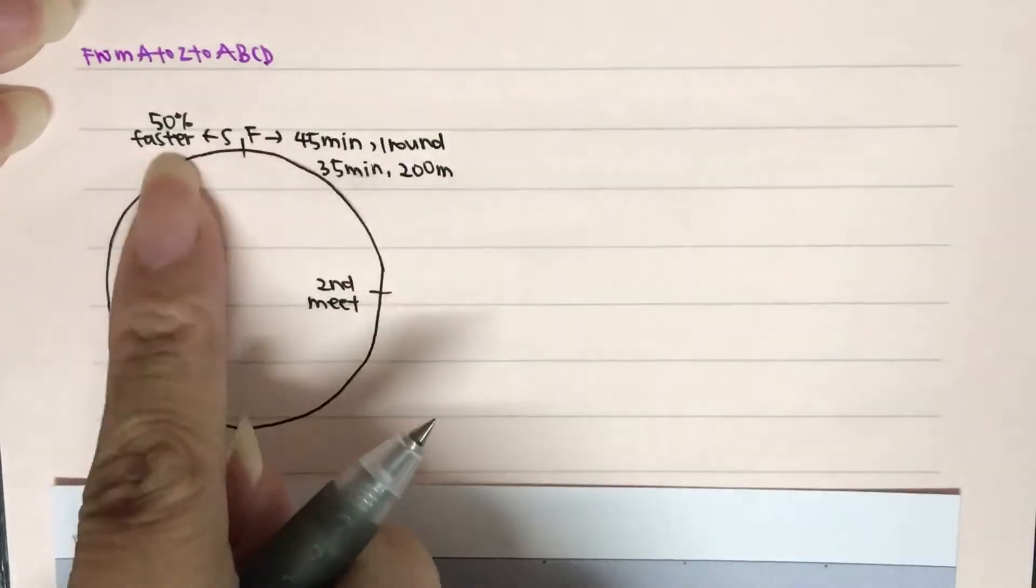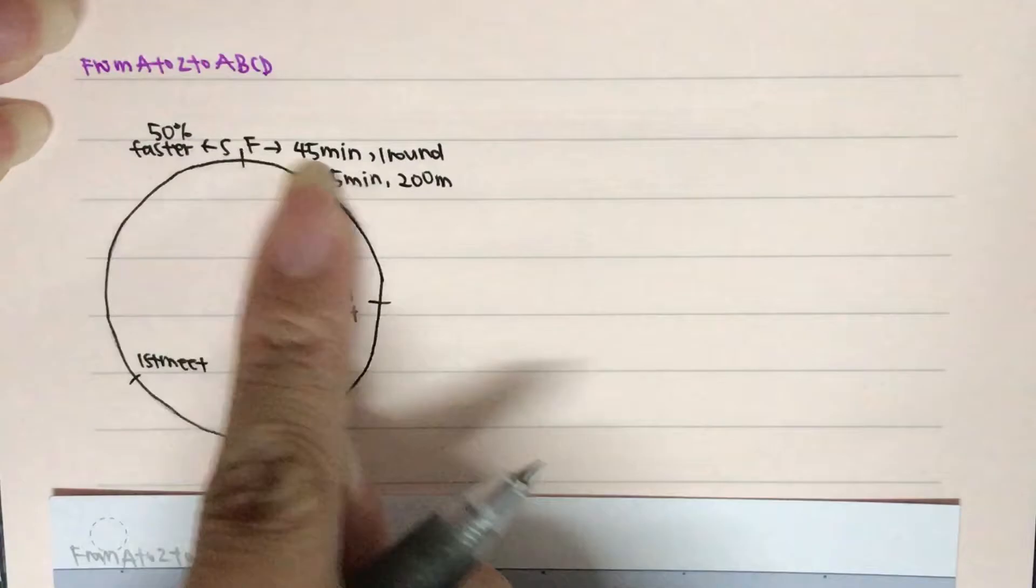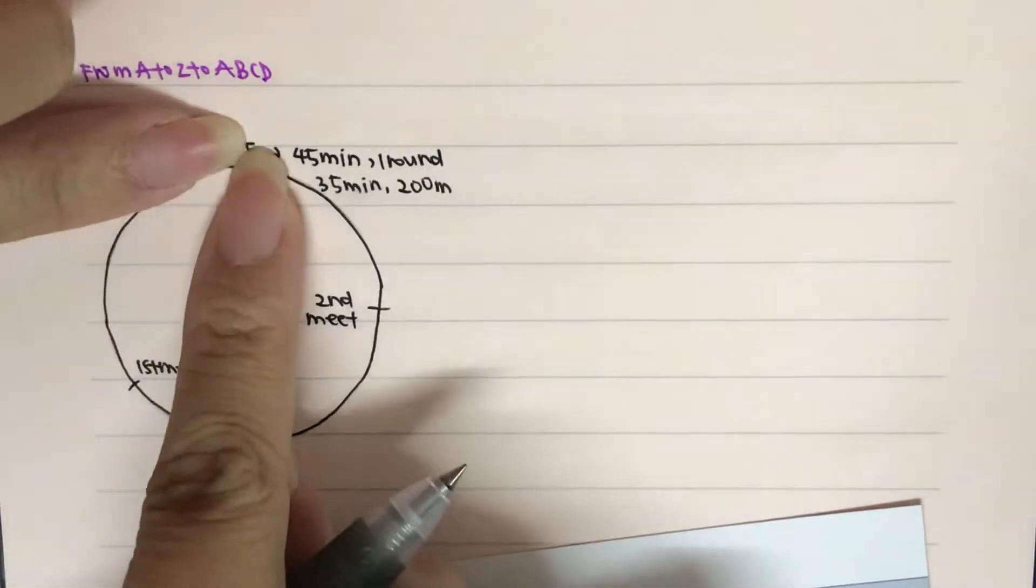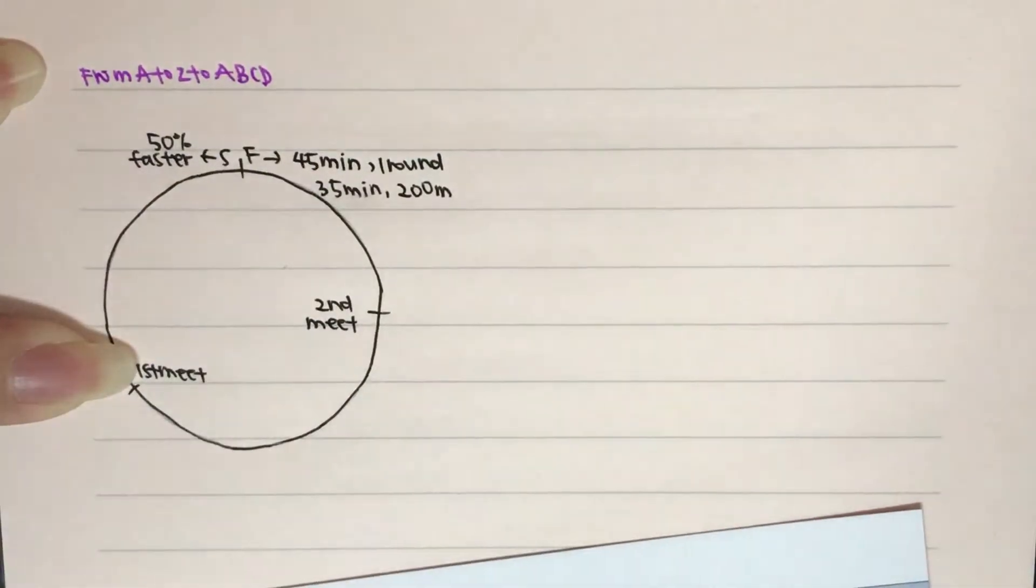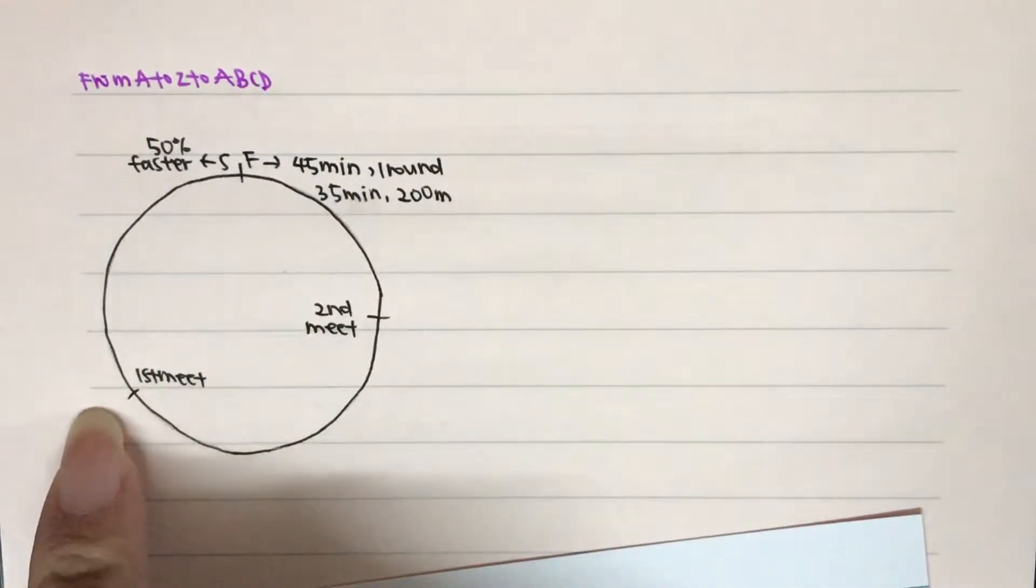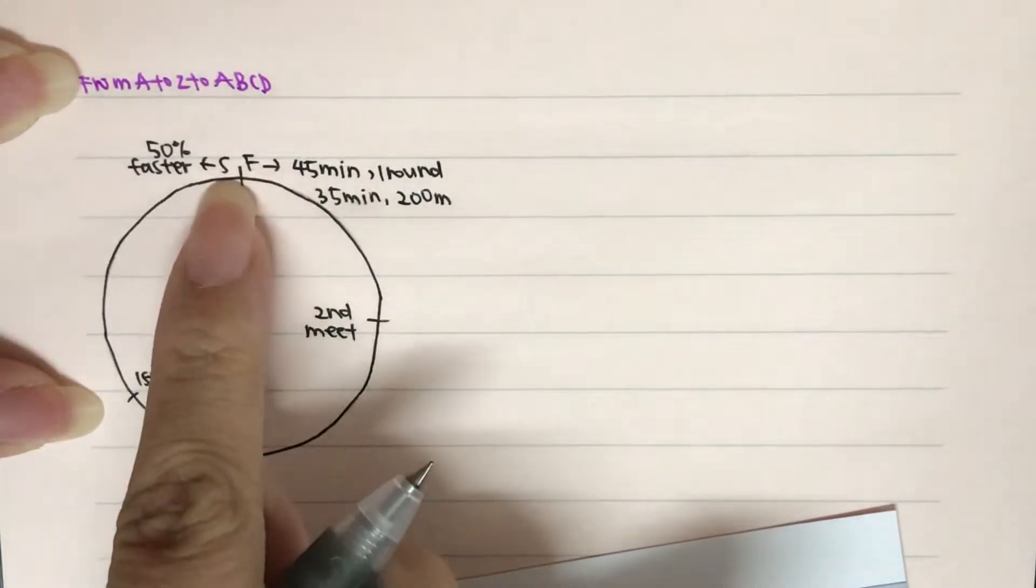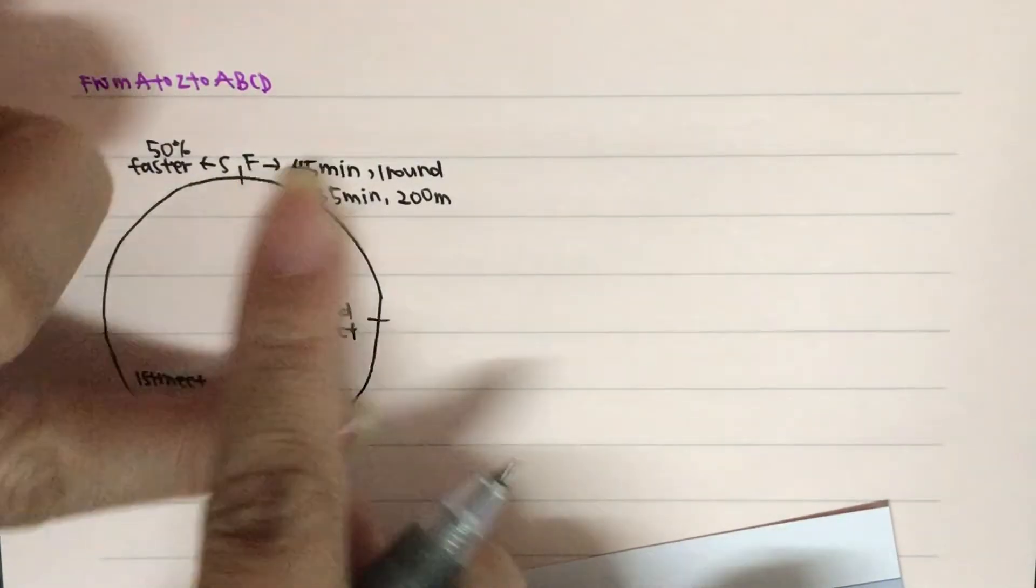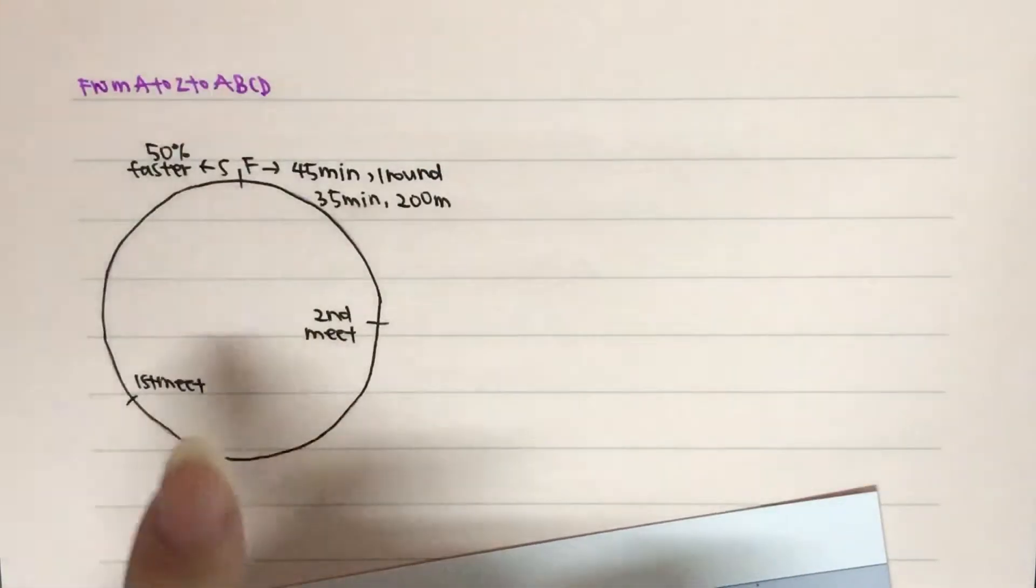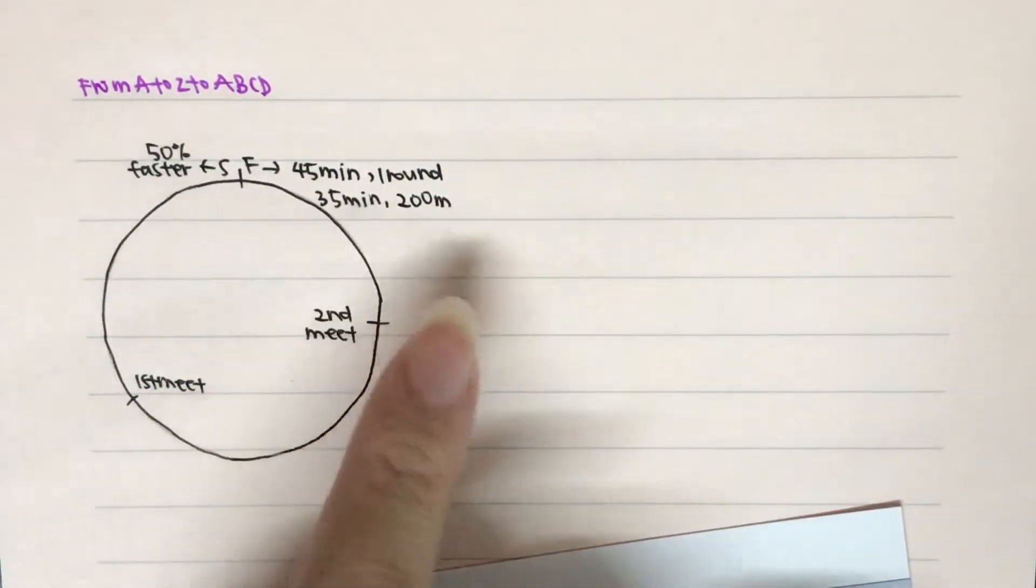Second part of the question says that Sakura-san is 50% faster. So basically, if they - we have a rough estimate - if Sakura travels faster, the first time they meet will be somewhere here, because Sakura-san actually travels one circle, then Fujiko-san will have half a circle. So if you use this slowly, you will be able to realize that it's somewhere here, and this is the second time. So we need to find the distance here.